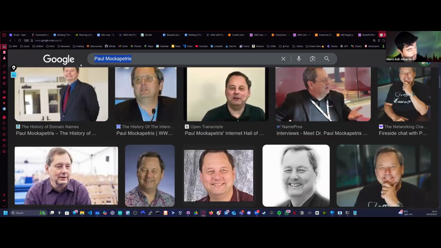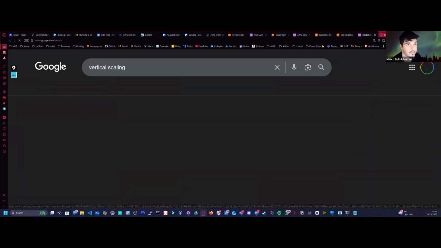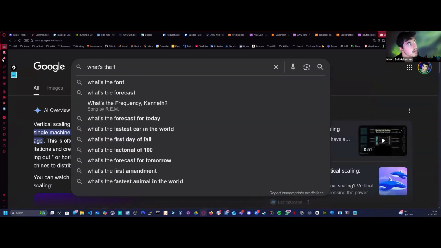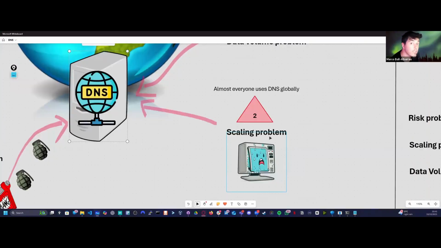Computers are among them. What I'm describing here is vertical scaling, where you can scale one machine up and up, but there will be a point at which no machine, not a single compute instance, can deal with that much. There is just not sufficient capacity. What's the fastest car in the world? I can give you a very fast one, the Koenigsegg such and such, but I was looking for one that can do 311. So clearly, just one single machine isn't enough. I might have to think about not putting all my eggs in one basket. It can only get so big.